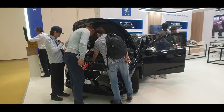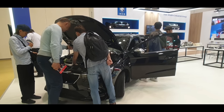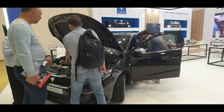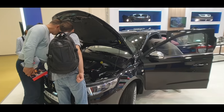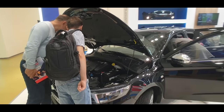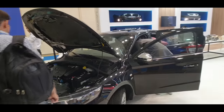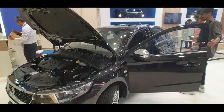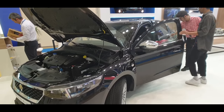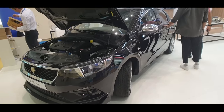Just walking around, it's very interesting — everyone's sort of curious about it, checking it out, going through it like a fine-tooth comb. Again, for me a car is a car, but if you're a car guy or girl maybe you have different opinions. For them to produce and manufacture a car in the country and then find an avenue to export — I think that's a great thing for the company.